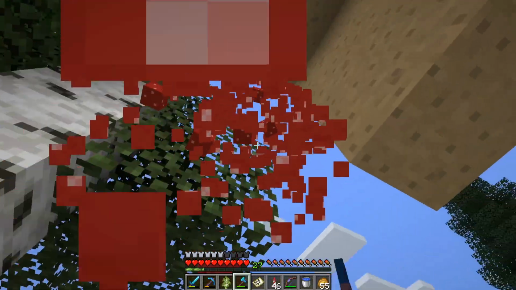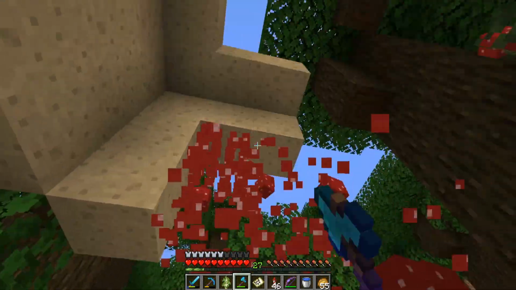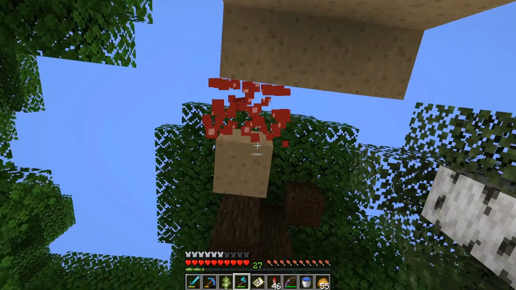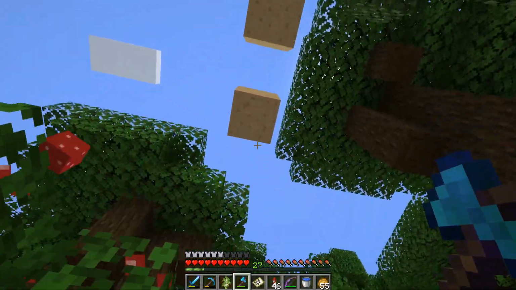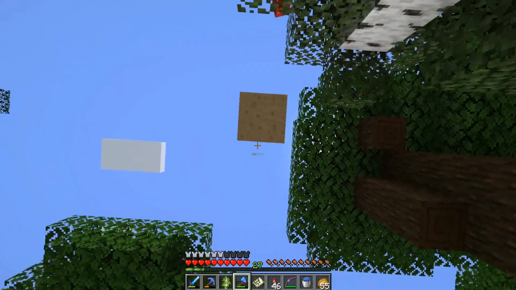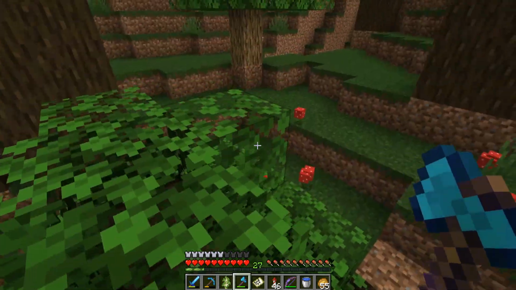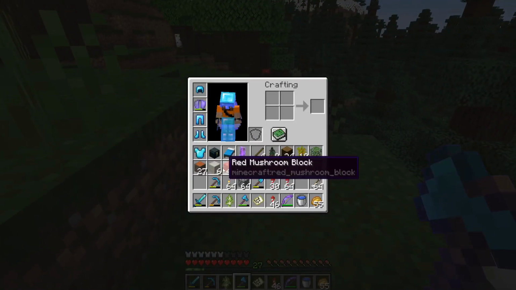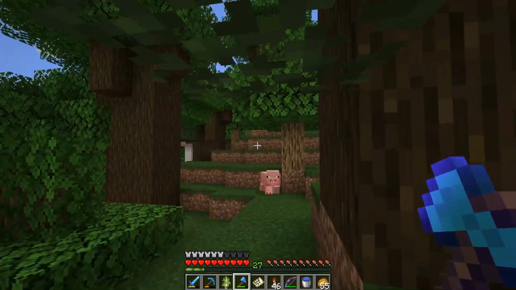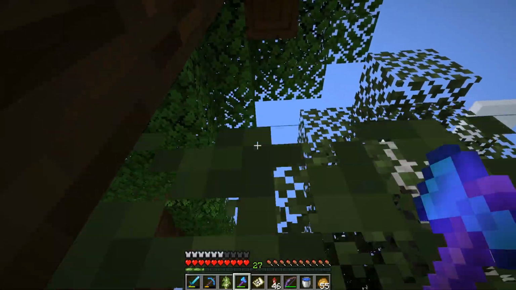Our axe we have is Silk Touch. We're just going to end up with a whole bunch of mushroomy blocks. I mean, that's not bad either. We could probably put these down again and then break them for the actual mushroom. That's okay. Mushroom stem is the same for both mushrooms. Okay. Give me that.